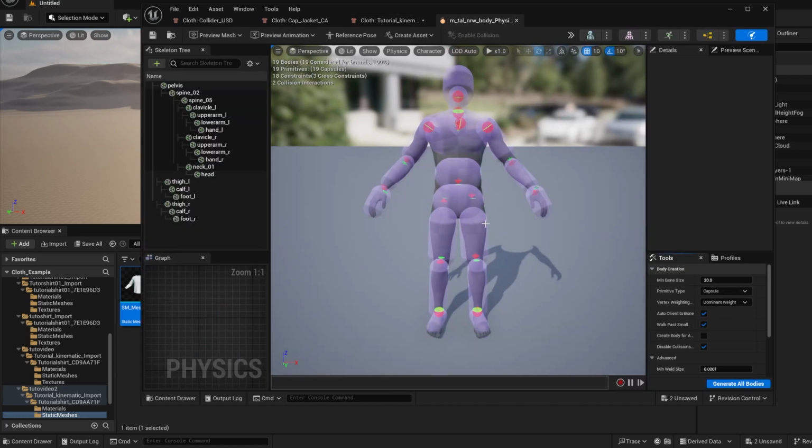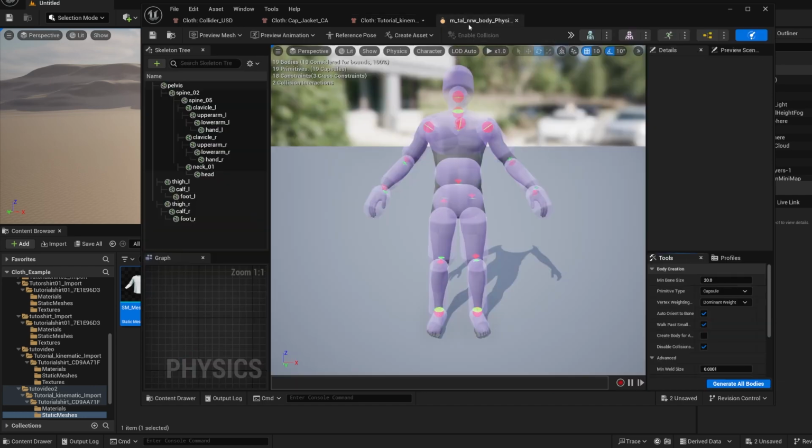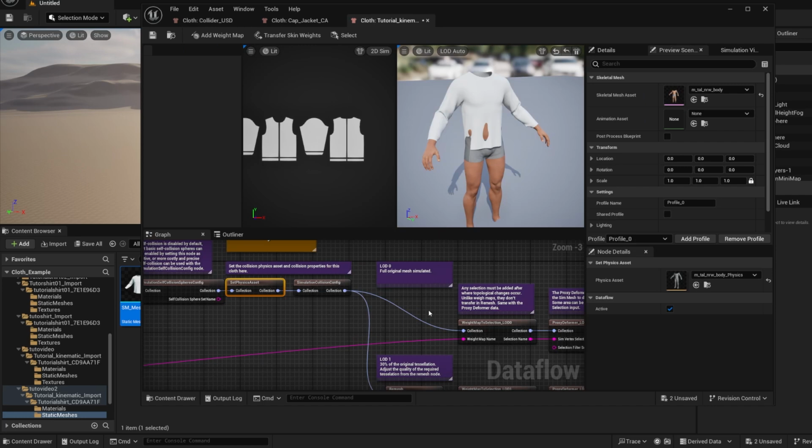If we double click, you're going to see that your physics asset is composed of capsules and spheres and whatnot. So this is what's giving you this. It's going through when it doesn't collide with some of these. That's what we are trying to avoid by creating what Epic calls the Kinematic Collider, which is pretty much using this whole mesh as a collider.